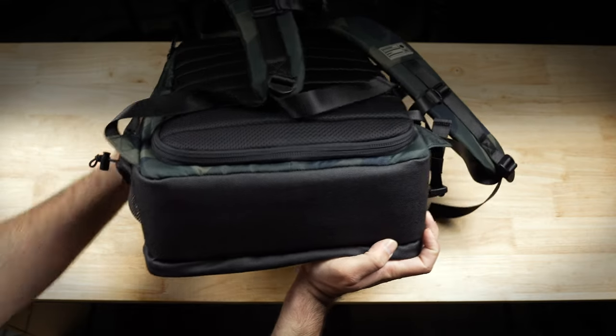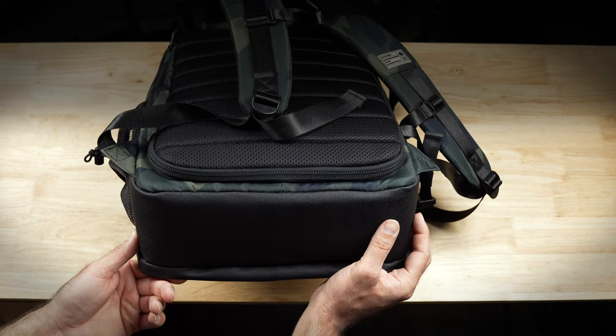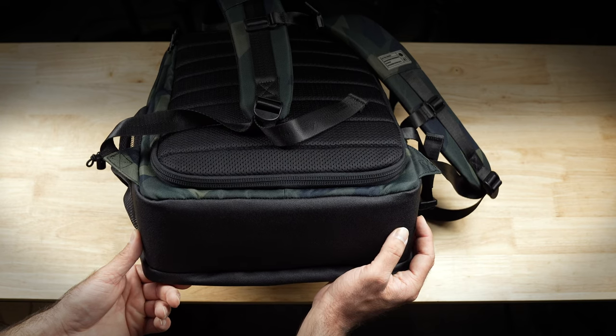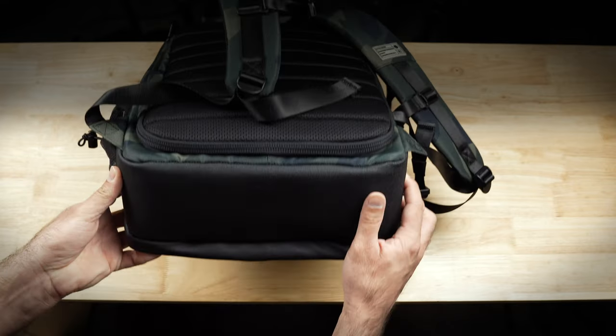And then the other part that I really like about this bag is if you look at the bottom, it has this really tough rubberized leather feeling material, which I think is really important because sometimes bag manufacturers forget that you're going to be setting this bag down. So you don't want the bag to get wet, to get ruined, to leak, whatever. Having that kind of material on the bottom is a really good idea. So shout out to HEX for doing that.